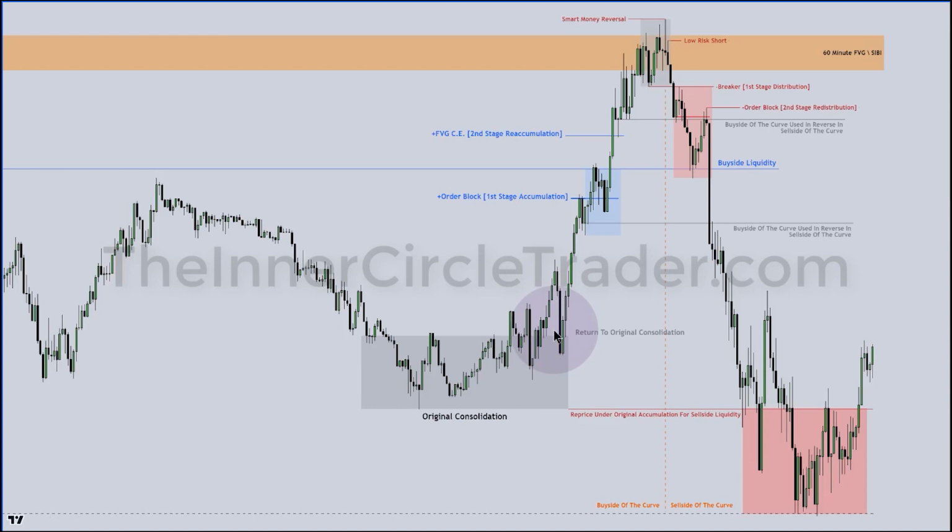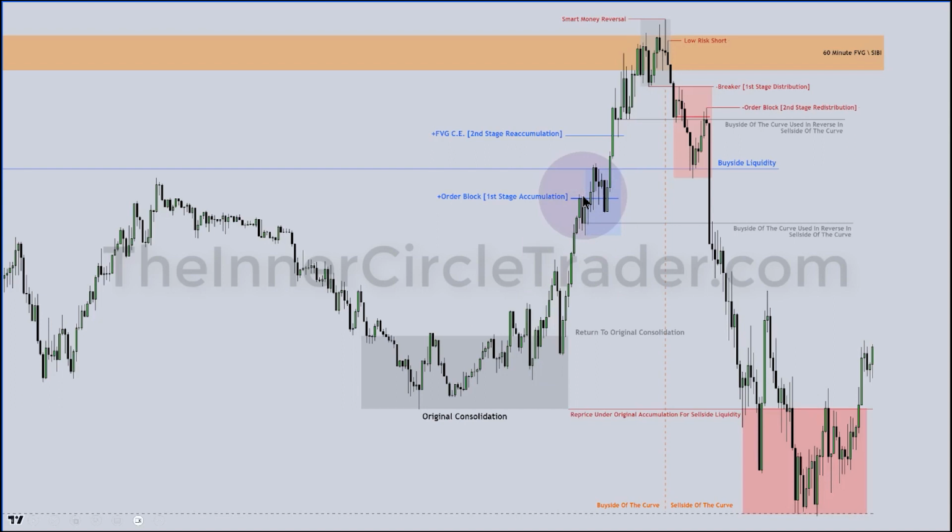So you might not have that skill set in the beginning to see exactly how to define the consolidation. If that's the case, then the bullish order block here would be your first stage accumulation for you. Is it wrong to classify it this way? No, it's based on your understanding. They're both correct based on the level of experience and knowing what you're doing. The only distinction is how you may or may not have had the original consolidation mapped out right. Many of you may not have seen this as a return to the original consolidation. You may have seen this as relative equal highs being taken, and now it's going to go lower, not knowing all the other narrative that I've outlined here.